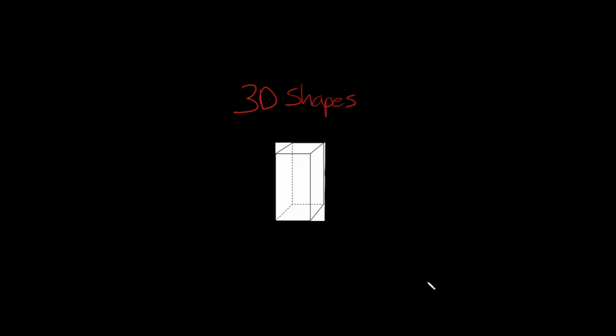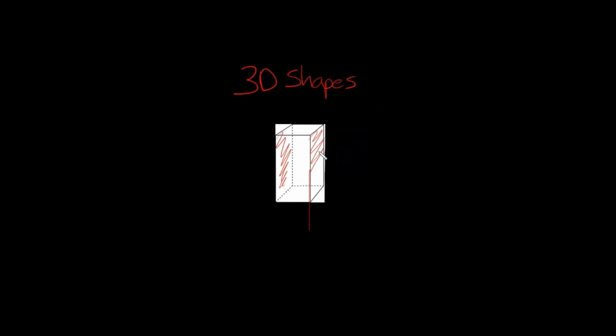So let's try to count the faces, edges, and vertices of this shape. Like I already pointed out earlier, if we take this front face here, that is one face, and then back here, I'll try to draw this as well as I can, back here is going to be another face, and then the sides here are going to be two faces. And then these top faces are faces as well. So the sides, the front and back, and the top and bottom are going to be six faces. So I'll just say F is equal to 6.